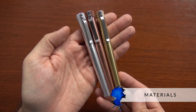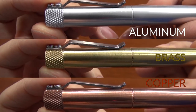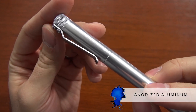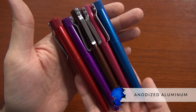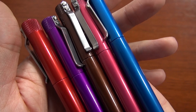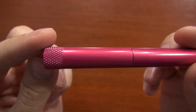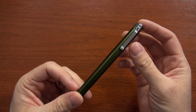There are three different materials you can get for this pen. They're all metal — you have an option for aluminum, brass, and copper. The aluminum is going to give you the most variety because they anodize them, which is a color-coating process that's one of the most durable coating processes you can get for metal. It's going to be much more durable than a lacquer coating or any type of powder coating. Anodizing is a rather expensive process, but it has a signature look to it and it's very, very durable — it's going to hold up over time.